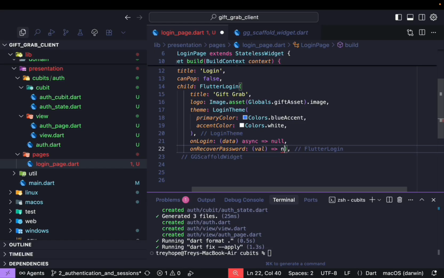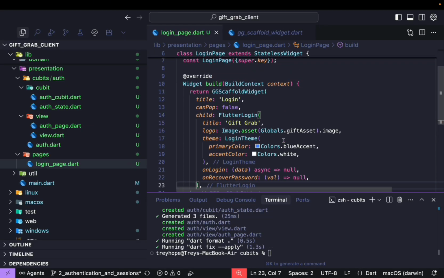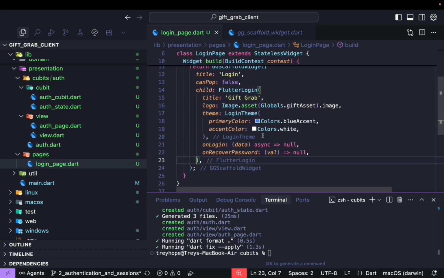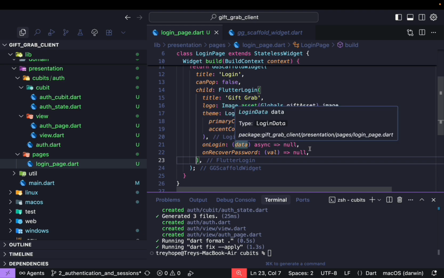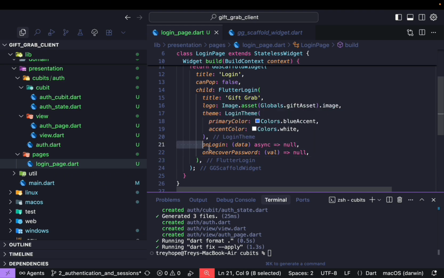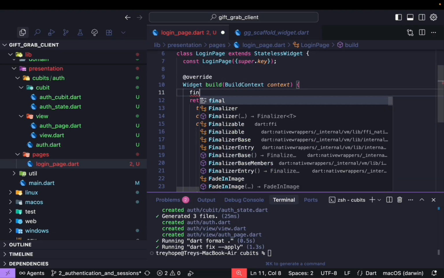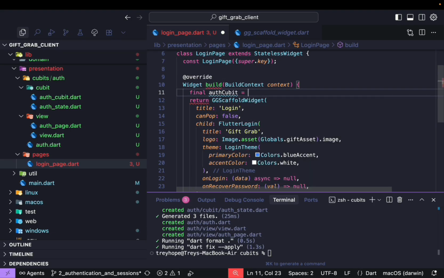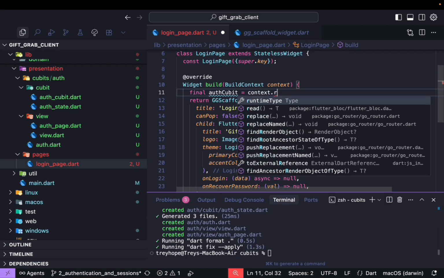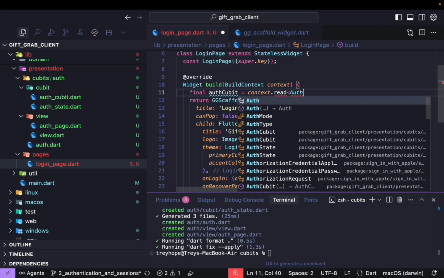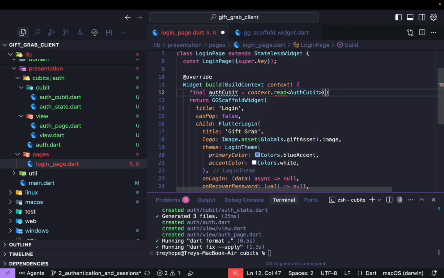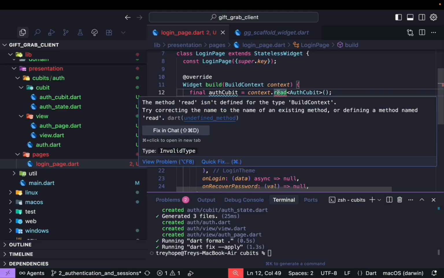It's not super important. All right, now that we have the login page, I want to actually apply a method for actually logging in. So when this callback is selected, I want to actually log in. So I need to do that by creating an auth cubit and do my imports.